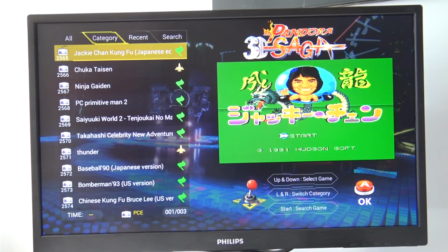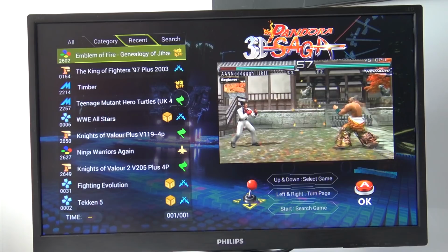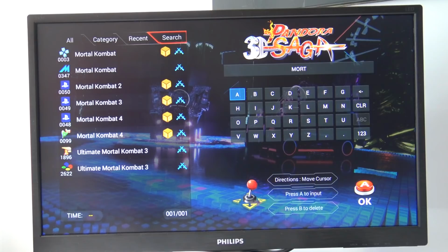As I already told you, if you play a game, it shows up in this list. I must say, they maxed it to one page, I'm guessing, so it doesn't remember every single game you've played. Going to the search option here, you can search very easily, very fast for your game. For example, I want to search for Mortal Kombat. I'm just messing it up here. You can go back. Mortal, yes. And here we have the different versions.